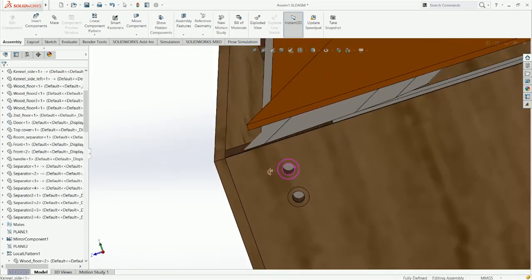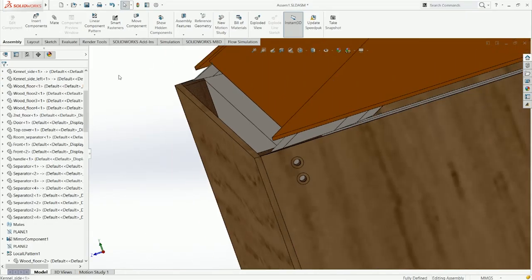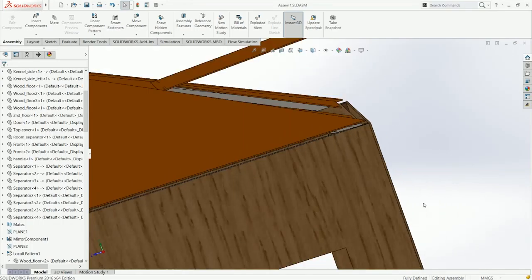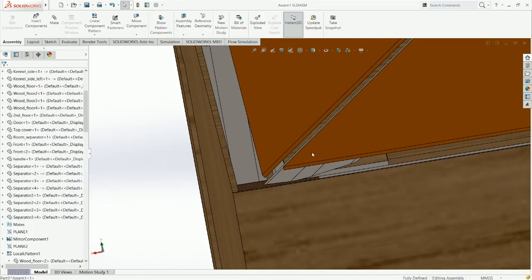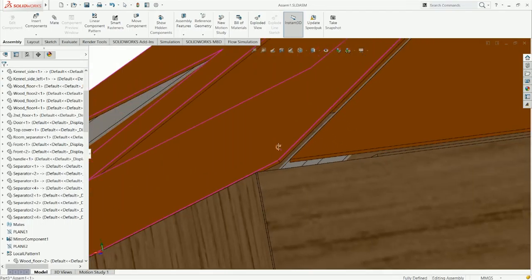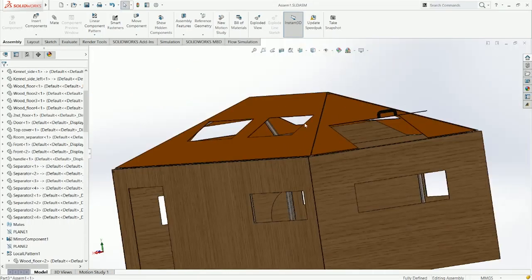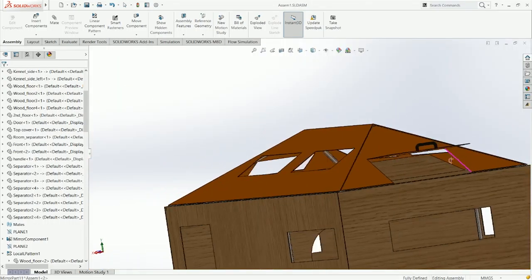And now that I've defined the hole, you have two options here. If you want to automatically fill all the holes, because you will have to do the same for all of them, holes in the separators, holes in the actual plastic parts. You can Loctite this, so you don't have to use any screws.